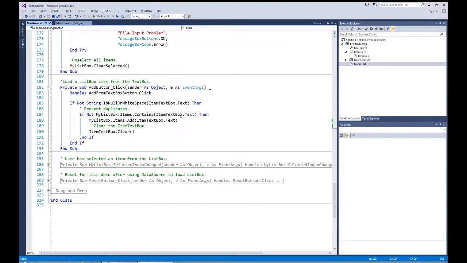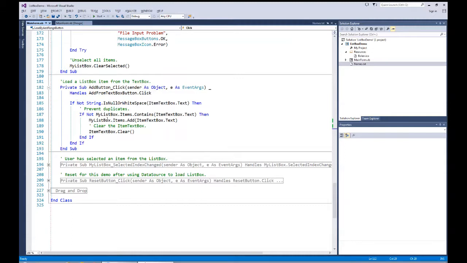If it's not in that collection of items, then I'm going to go ahead and add it in. If it is in that collection, I'm going to bypass these lines of code and process on out. So here I add in that value, and after I've added it into the list box, then I'm going to clear out the text box at that point.